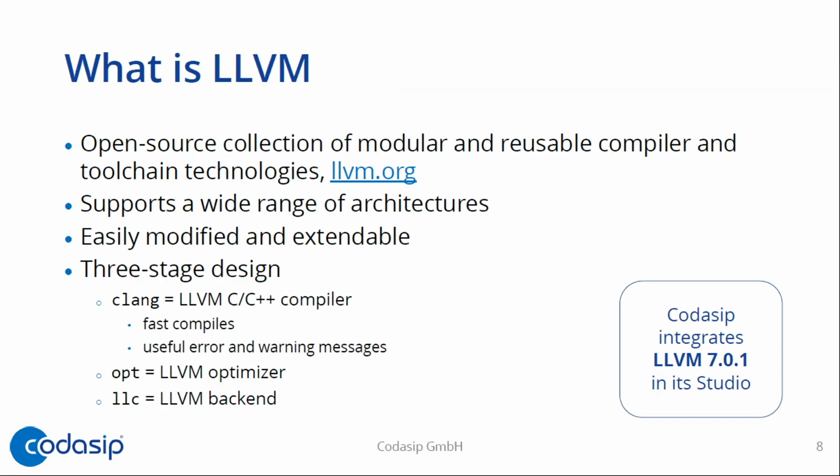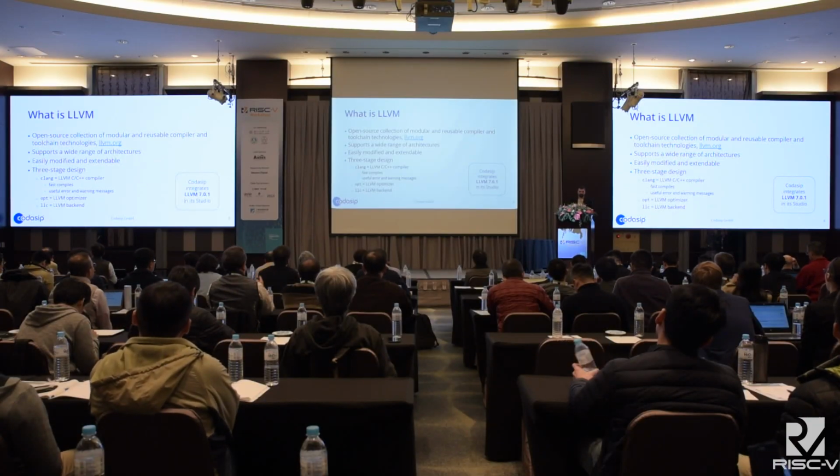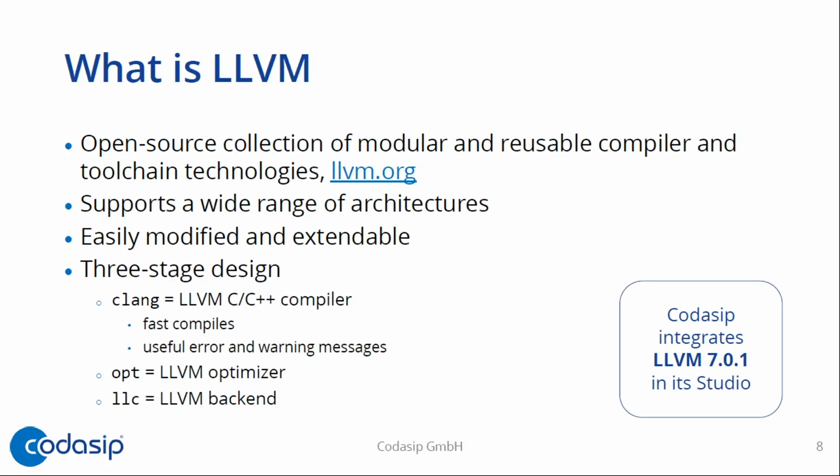So if you look into LLVM in more detail, what that is, I have just a kind of high-level overview of LLVM and the compiler and other tools that are inside of LLVM. So let's just dive into that. LLVM is basically a collection of several modules or libraries or tools, and some part of that is dedicated to the compiler, and some other part is dedicated to the linker or debugger. LLVM itself supports a wide range of architectures, so it's not just about RISC-V. You can have an ARM backend there, you can have an x86 backend there, so it's quite robust.